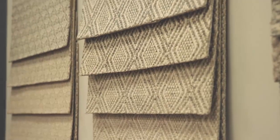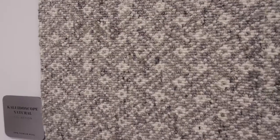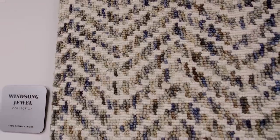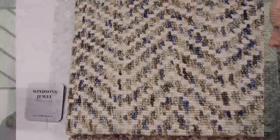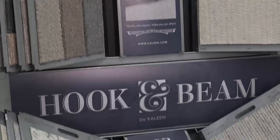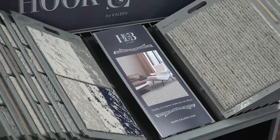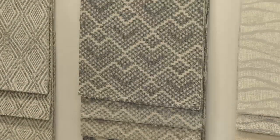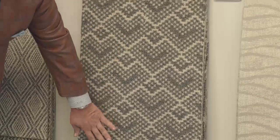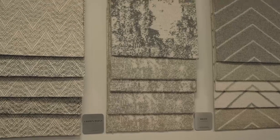Talk a little bit about this shift to machine-made you're doing this year. So that's new for us — it required us purchasing a lot of new equipment over in India. It's allowed us to get into some new products and patterns we've never done before. When you're working with a loom product, everything pretty much has to be straight or diagonal. This allows us to do bows and bends, things we weren't able to do in the past. It's a completely new division — we're calling it Hook and Beam by Kayleen. All machine-made product. And we don't duplicate product from division to division. Everything in Kayleen Broadloom is unique, Pure Life is unique, and now Hook and Beam is a totally unique product.